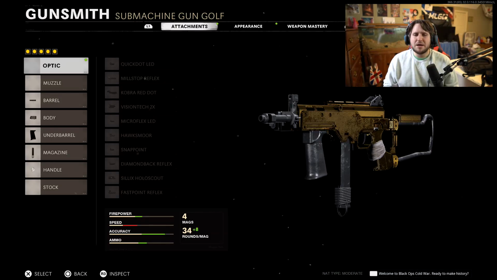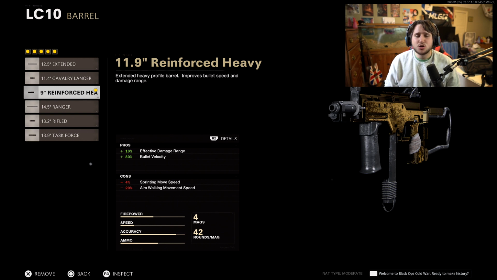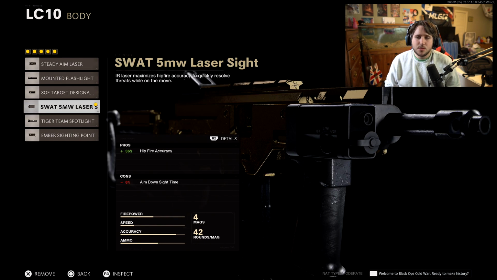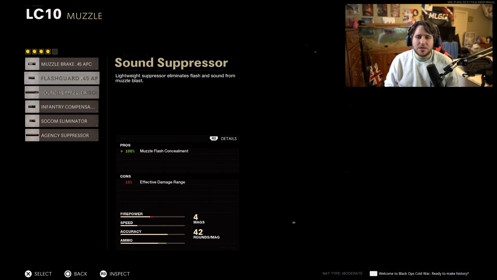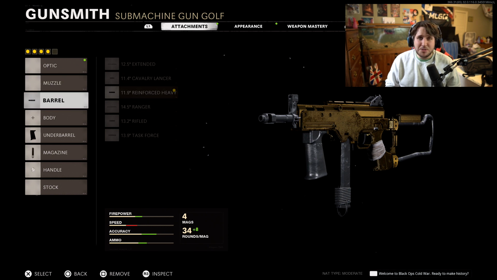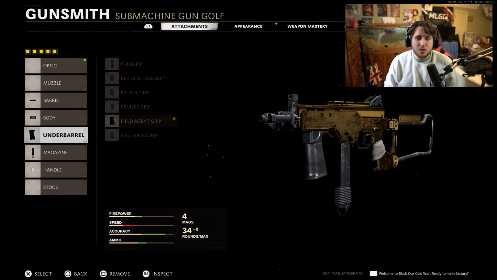So going over my favorite setup here, this is the setup that I use for every single map, and I would highly recommend it. We have the 11.9 inch reinforced heavy, which helps with that effective damage range and bullet velocity, so longer ranges. The body, I had the 5 milliwatt laser. I have this a lot because I play smaller maps, so we could always take this off and throw on that agency suppressor or an optic sight, whichever you prefer. But again, I play a lot of smaller maps.